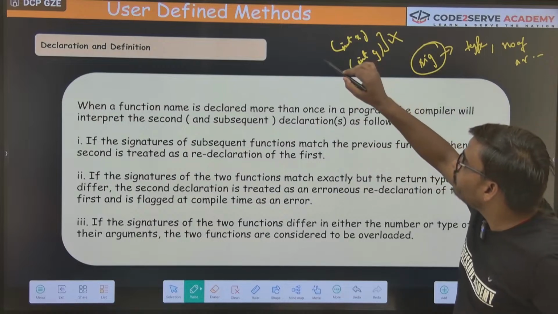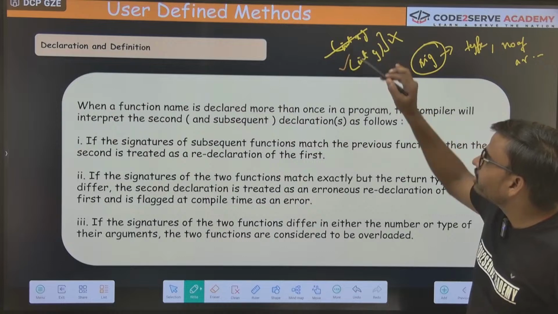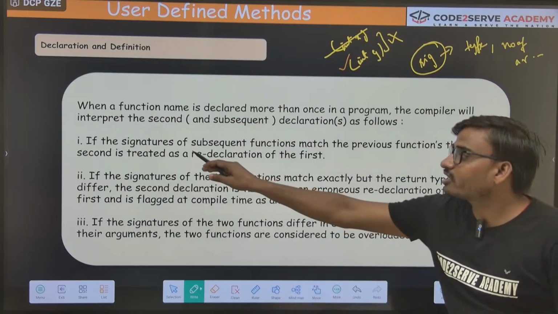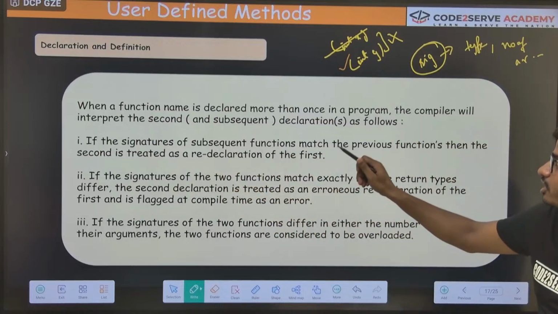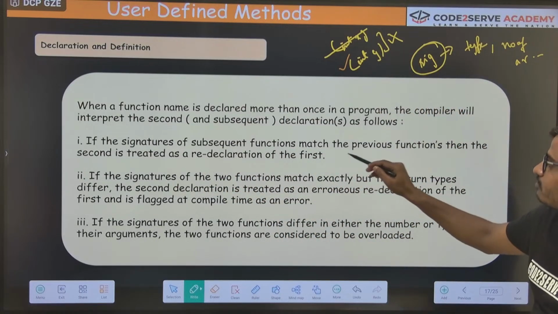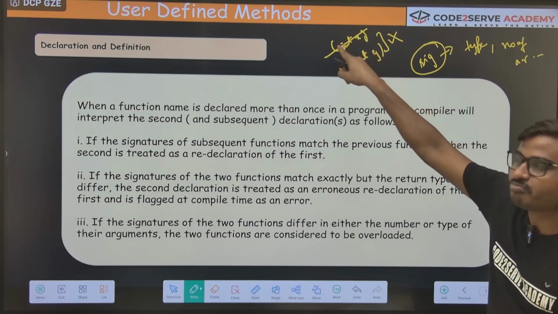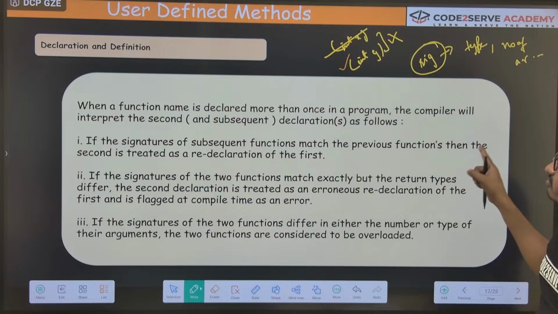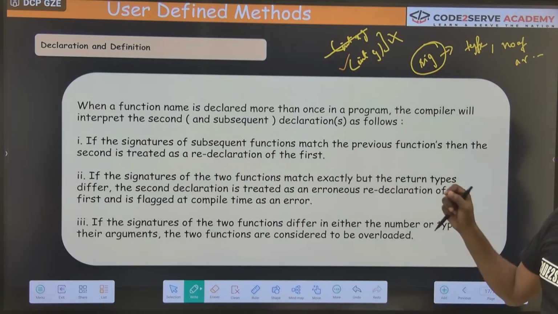Instead, this function will get overridden by the other. That is what it means in the first line: if the signature of the subsequent function matches the previous function, then the second is treated as a redeclaration of the first one.